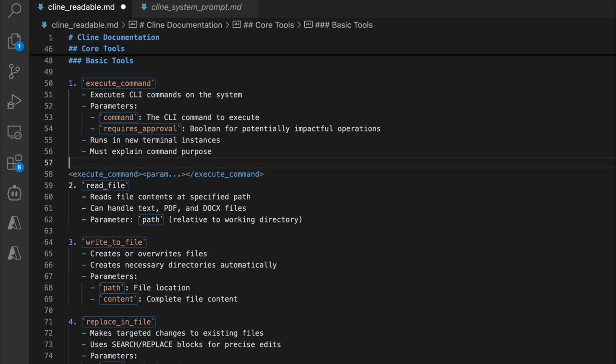What actually happens next is that there's a piece of regular code, maybe written in Python or TypeScript, that parses the output from the language model and then sees this XML tag, execute command. It then expects certain parameters to be passed in. And once it confirms that indeed this tool invocation is accurate with the right parameters, it will then, using regular code, actually perform an action. In this case, it would be executing a command in the CLI.